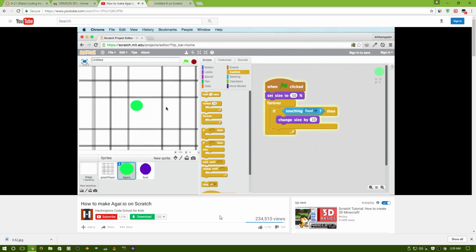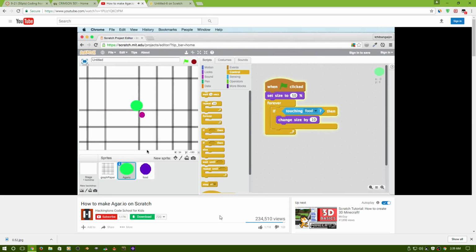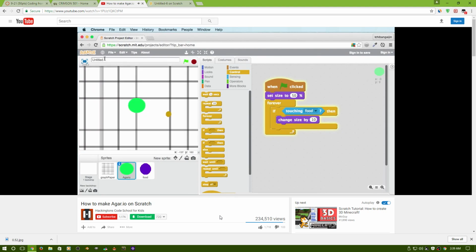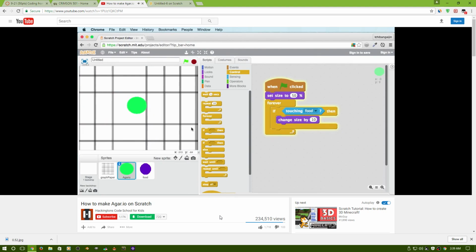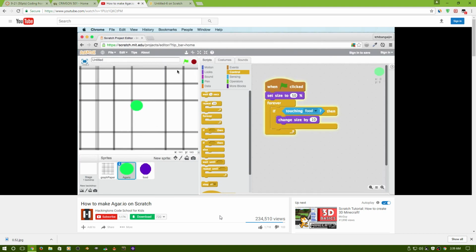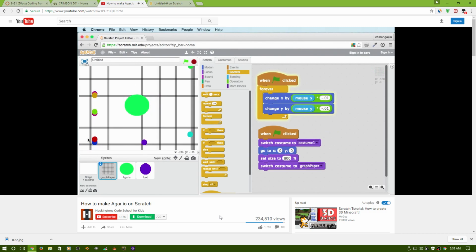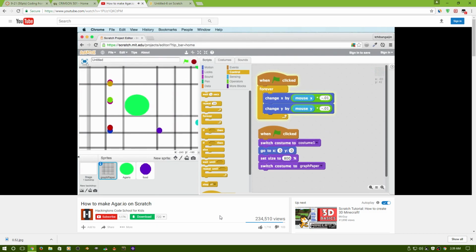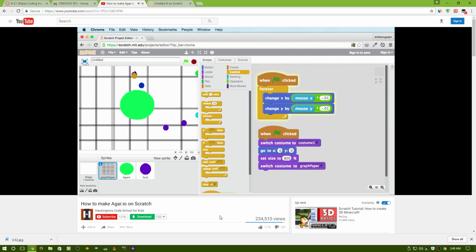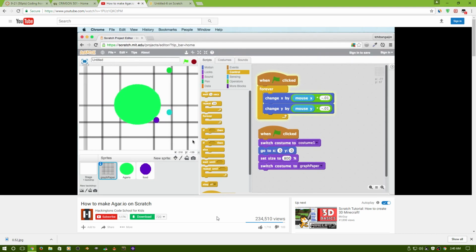So let's wait 3 seconds, and there is the food. Let's eat the food, and he grows. Let's eat that one, and he grows, and he grows. And when I stop the game and start it over, he's small again. Alright, well that's the basic game. I'm going ahead and eat some food right now. I can't wait to see what everybody makes with their own version of Agario on Scratch. Whoa!